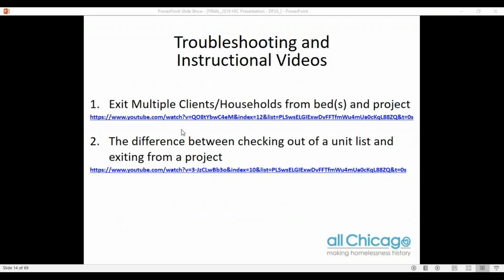And that is exiting multiple clients. You might need to exit clients that are part of a household. And I'll also show you how to troubleshoot when clients have multiple household IDs, and I'll show the difference between checking out of a unit and exiting from the project.